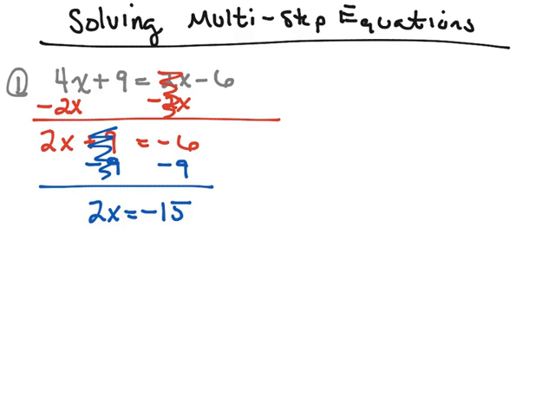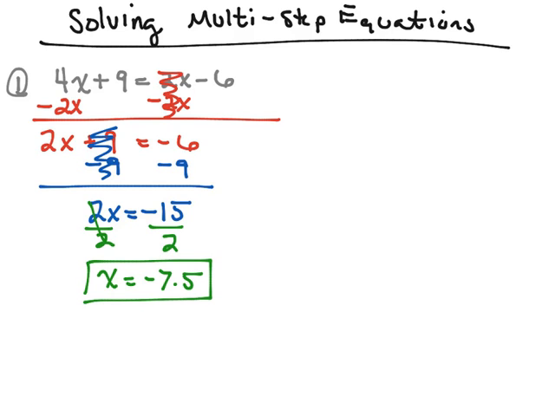So notice the equations get a little smaller here. That's the second step. The third and final step here is to finally solve for x. And notice what we're doing here is multiplying by 2. So we're going to do the opposite of that. We're going to go ahead and divide by 2. So by dividing by 2, we've got a negative 15. We're going to divide that by 2. And here we end up with a negative 7.5. Therefore, our solution to this equation is negative 7.5. In other words, if I were to replace each of those x's with a negative 7.5, we end up with a true statement.